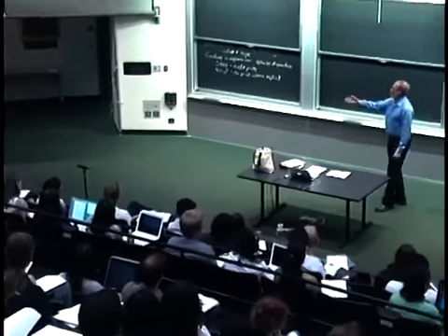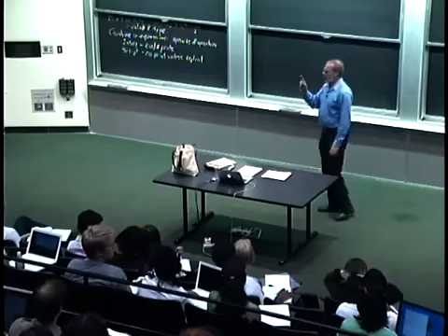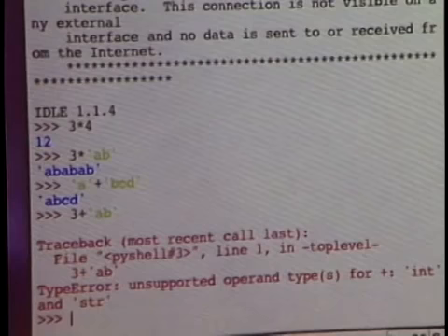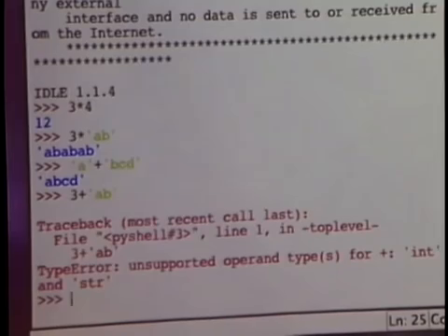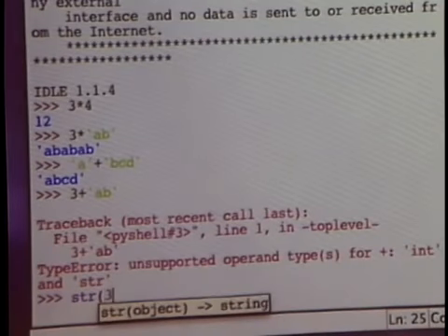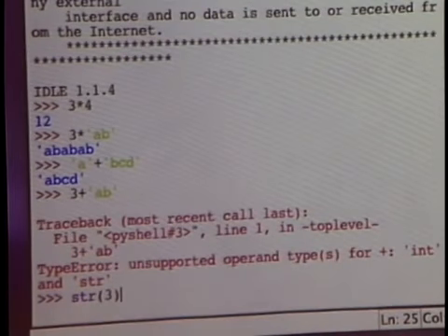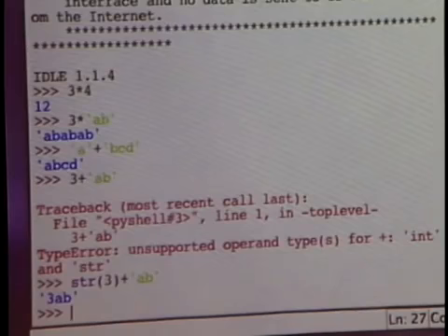Right, it's an error because it doesn't know how to deal with this. But there's an important thing going on here. If I, in fact, wanted to combine those into a string, I should have told the machine to do that, and I can do that by explicitly saying, take that, which is a number, and convert it into a string, and then add it to that string. Okay, so there's an important point here.